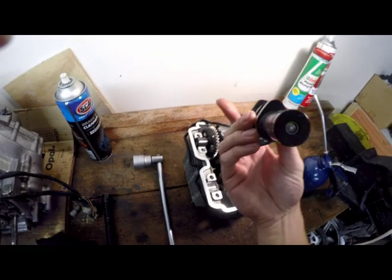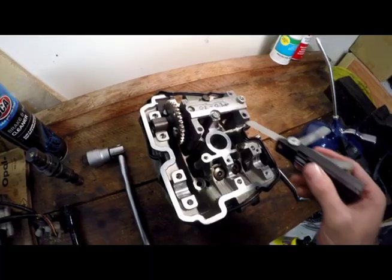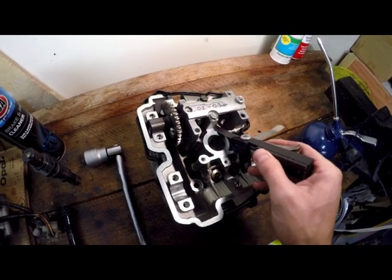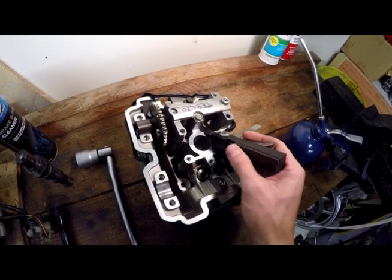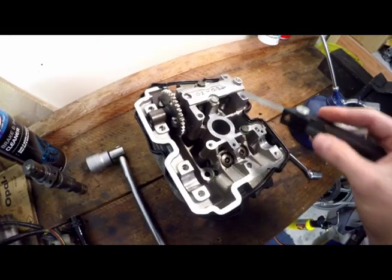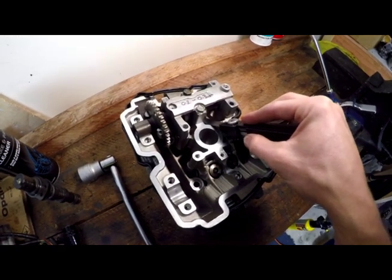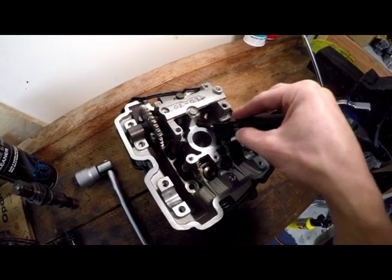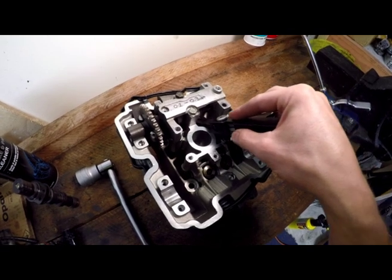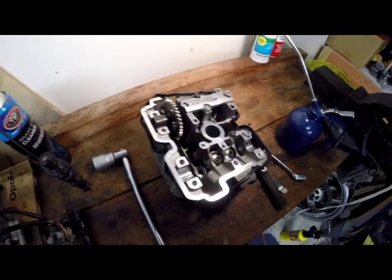Make sure the cam is facing upwards before you take your measurement. When we're putting our feeler gauge in here, we want very light friction — we want it to fit in there but we don't want it loose. We'll try the other one here and just slide it in. This one has a tighter fit, just grabbing on it, which is good — so that is at the maximum. Ideally it would be halfway between the two.